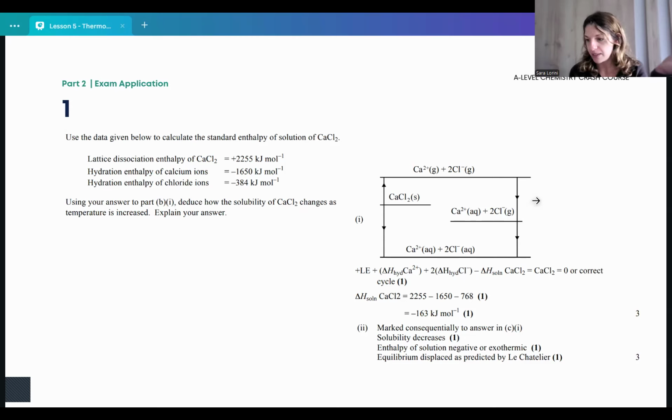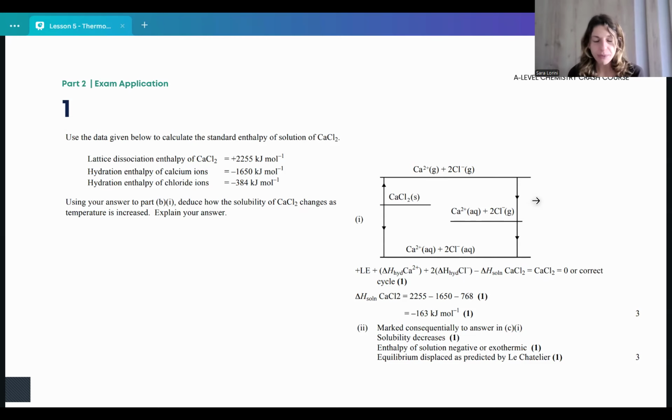And the equation would be, as you can see, lattice enthalpy of solution is... Here I would suggest you find your own way to remember and learn it, because the way in which I remember the arrangement of the equation might not be the same as yours. Have a look at the exam notes for inspiration. You can either remember the type of equation, or you construct the cycle, and the cycle can be in the triangle form or in this kind of Born-Haber cycle form. If you got minus 163, you're right.